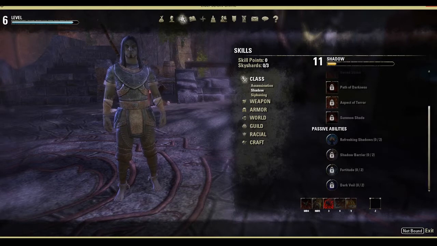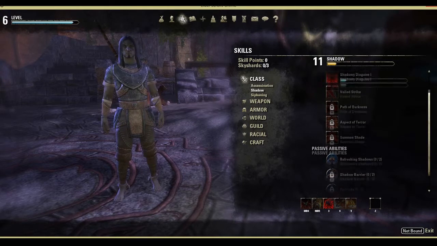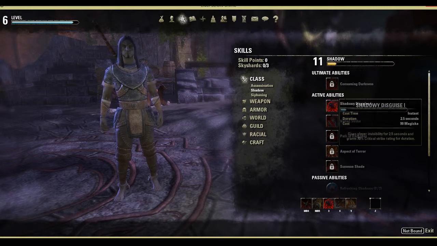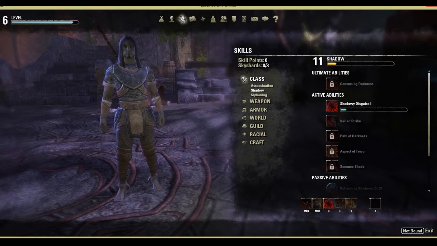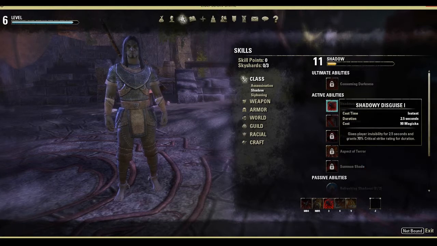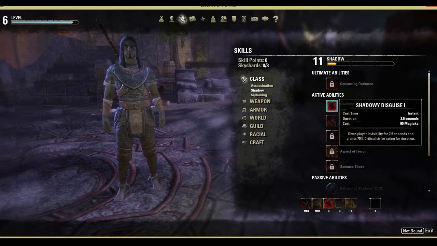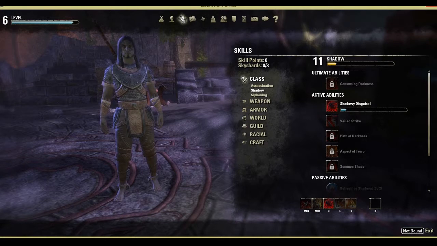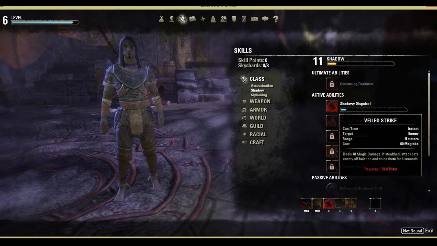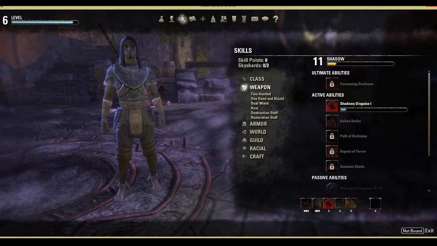Shadow, this is just going to be your sneak ability, so to speak. Shadow disguise, this makes me invisible. I believe I've morphed this one also, and that's why it gives me 70% critical hit during that duration. This doesn't last too long, but if you do get that critical, it can be pretty deadly. Plus it's good if you're trying to escape enemies. You press that button and they kind of lose where you are for a second.